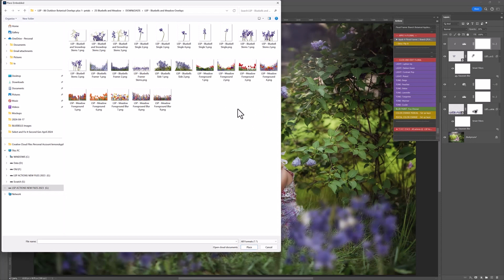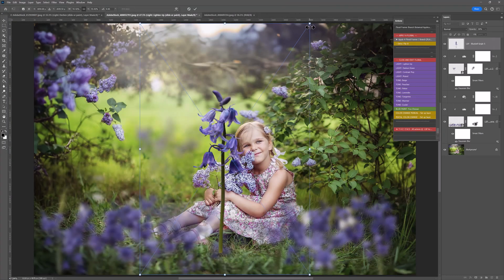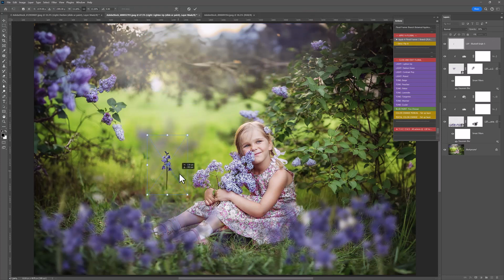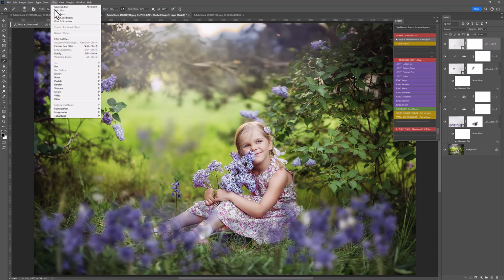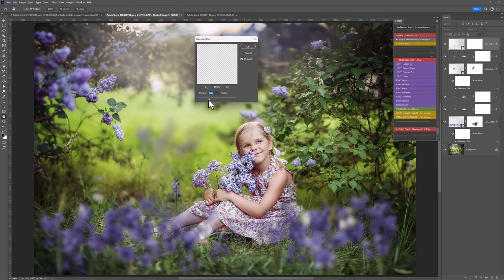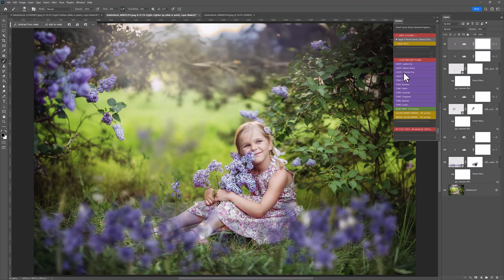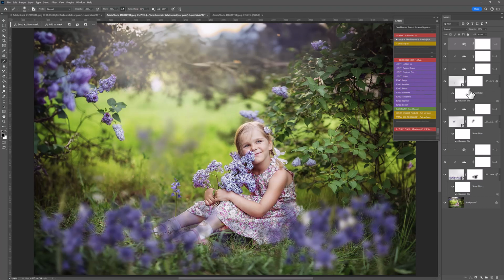So let's add a little bit more. Let's go for how about a single stem? And we can literally just pop this maybe a little bit closer to her. I'm just using my arrow keys to really nestle this one in and add a little bit of blur. You can use the blur action, or you can go on filter, Gaussian blur. Add that in, and for this one here, just to match the scene, I'm just going to lighten that one up a little bit with slightly more lavender toning on it.